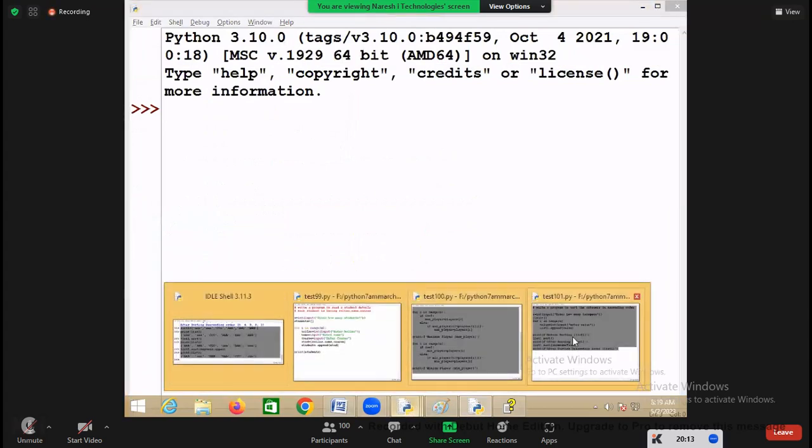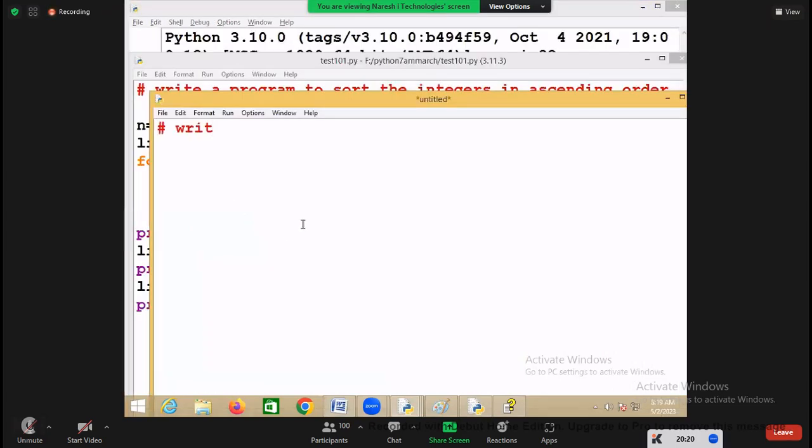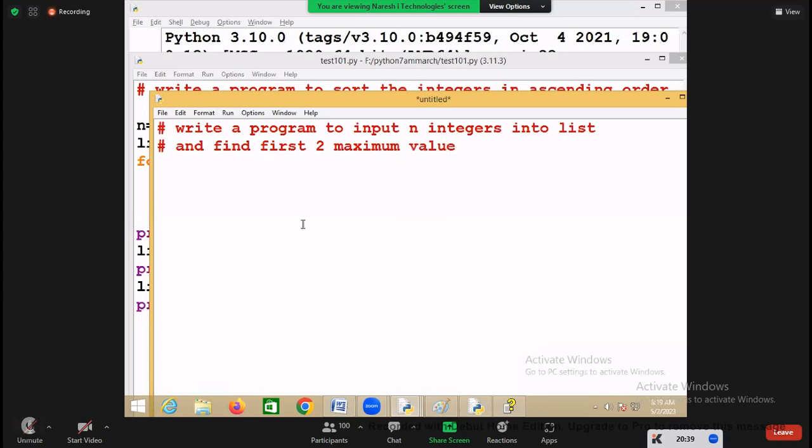Suppose the question is like this: write a program to input n integers into a list and find the first two maximum values and minimum values.